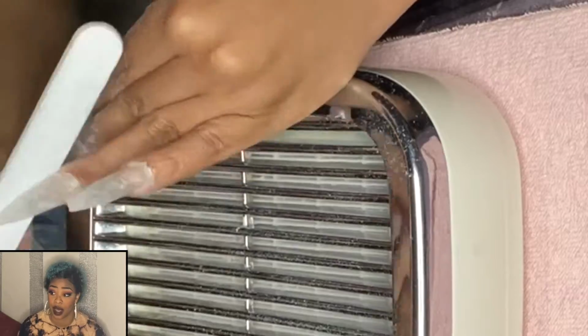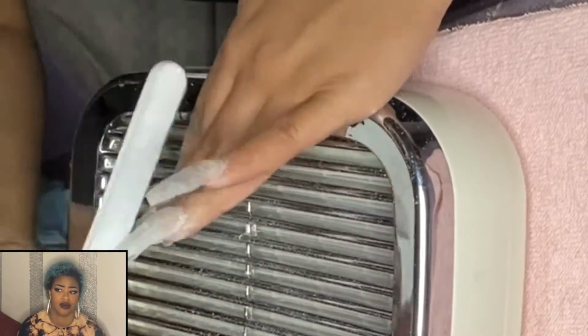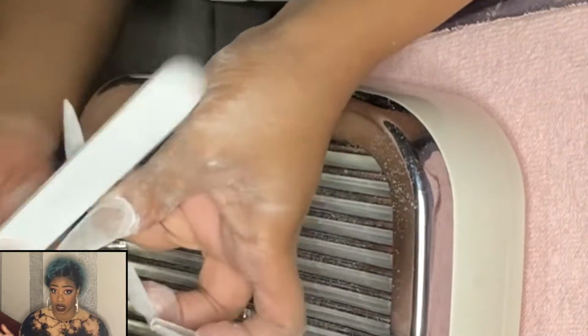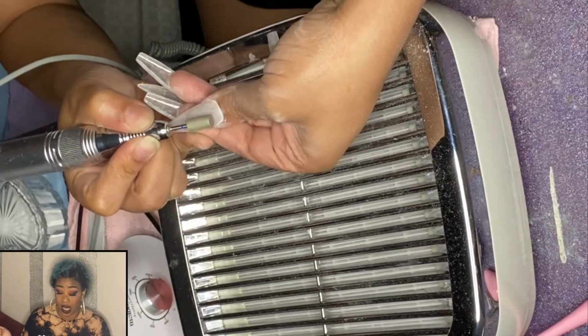And then after we're done filing, the next step is top coat. And with these nails, it's done because it's a wrap. You know what I'm saying?